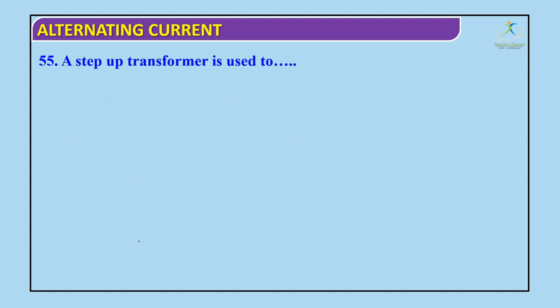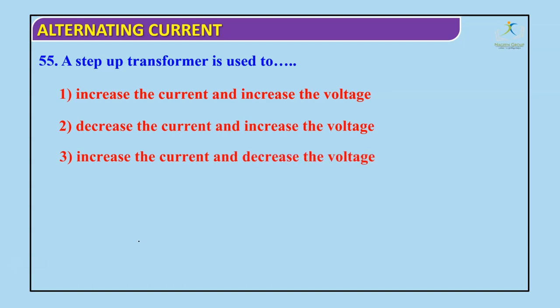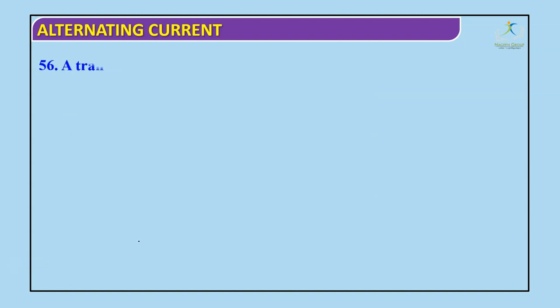Next question we have, a step-up transformer is used to increase current and decrease voltage, to decrease current and increase the voltage, to increase the current and decrease the voltage, or to decrease the current and decrease the voltage. The correct answer for this question is decrease current, increase the voltage.